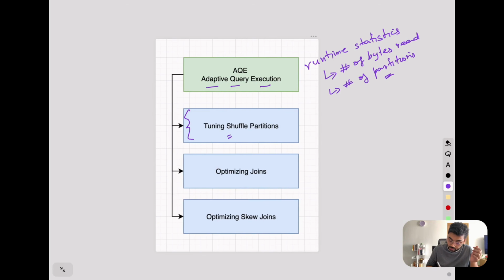The first one is tuning shuffle partitions, simply meaning that let's say you have 200 shuffle partitions by default and you have a data set. When you're doing a join, let's say you have a data set which only has 15 distinct keys.